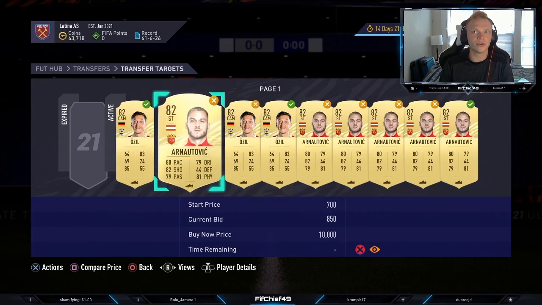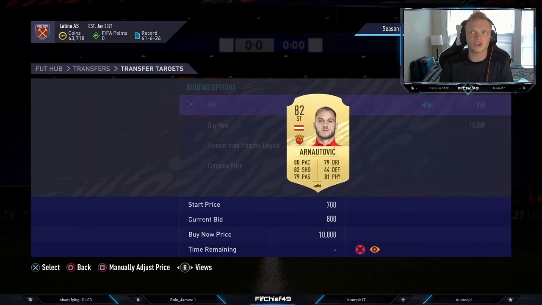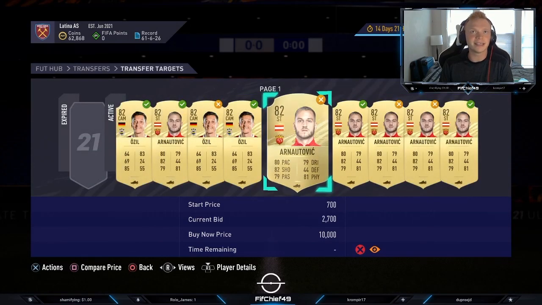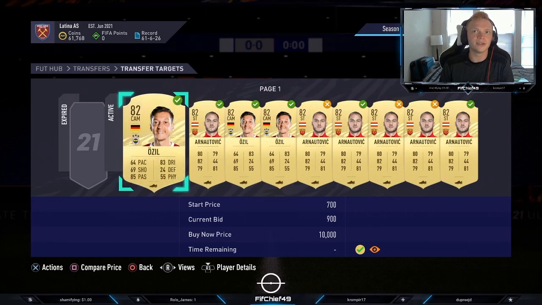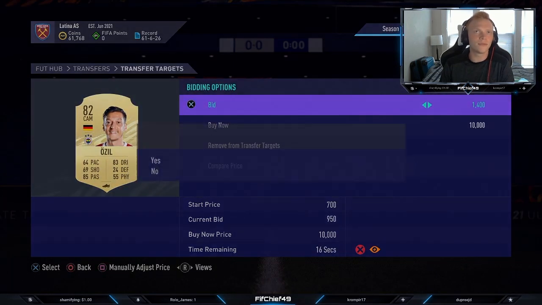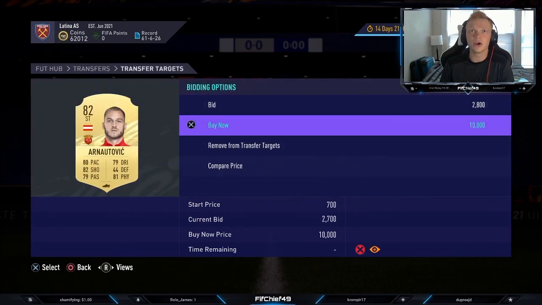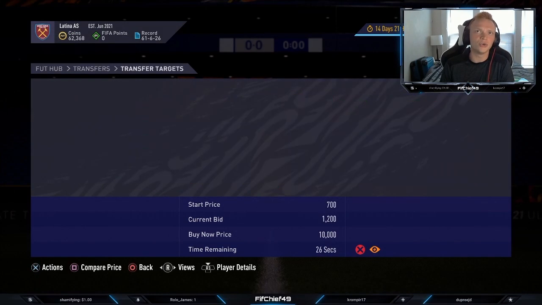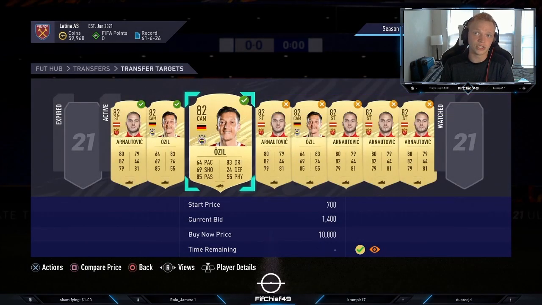We've got this one rolling in for 900. When you do this with multiple players, it'll be more efficient because you've got so many cards to bid on at the same time. So we're going to keep an eye on these. These Arnautovics and Ozils, if we win them for 2,500 or less, we're still going to make really good profit. Anytime someone bids too high for what I want, I just remove that card from my transfer targets and keep it moving.